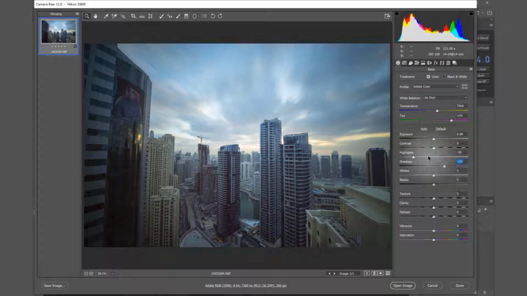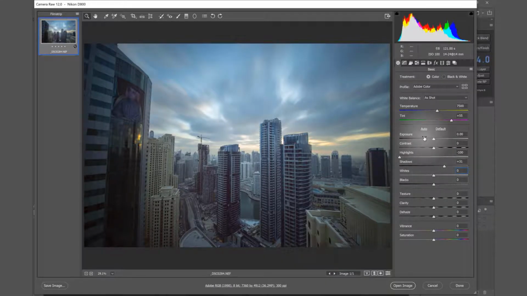Well, the reason why we do that, the more we pull our sliders left and right, the more image degradation we get and the more chance we get of edging. The other benefit of exposure blending with a single raw file is if we bring our highlights down, look at the sky here, that's pretty good, but what if we wanted a deeper sky with more mood? Well, we can't do it. That's the maximum that we're allowed to recover the highlights. We can bring the whites down a little bit, but that actually kills the contrast in the sky.